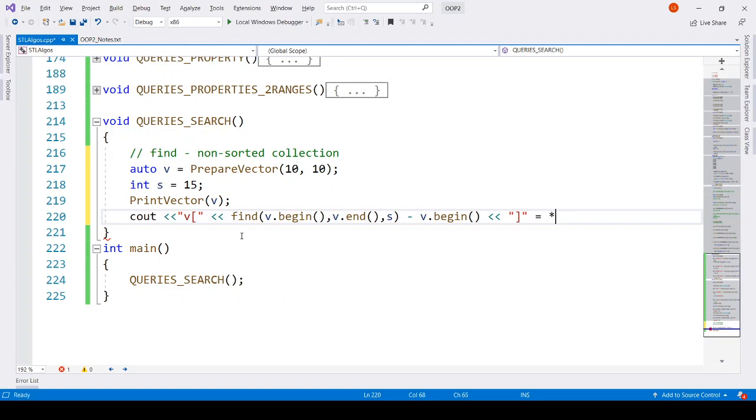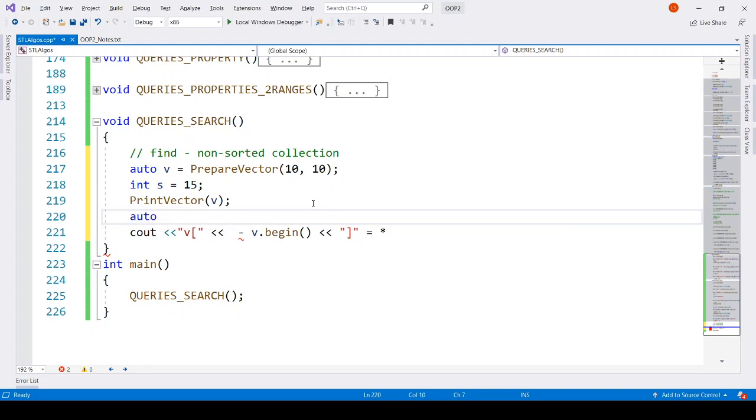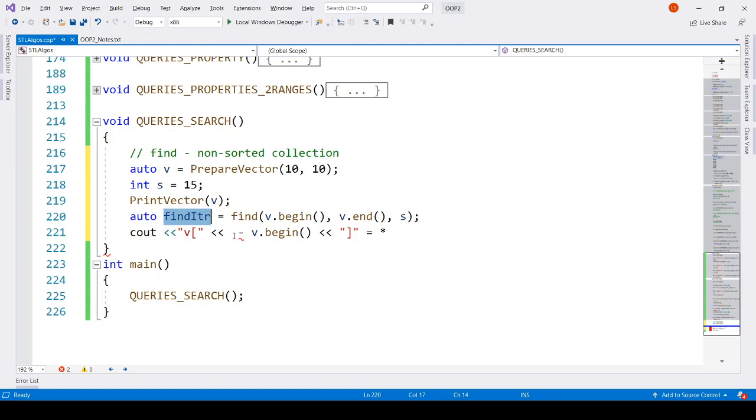We haven't saved the iterator. Let's move it out. Maybe we'll save it then. Auto find iterator, and here we can see then find iterator minus v begin, and then wherever it is pointing to, equals to goes inside of it.